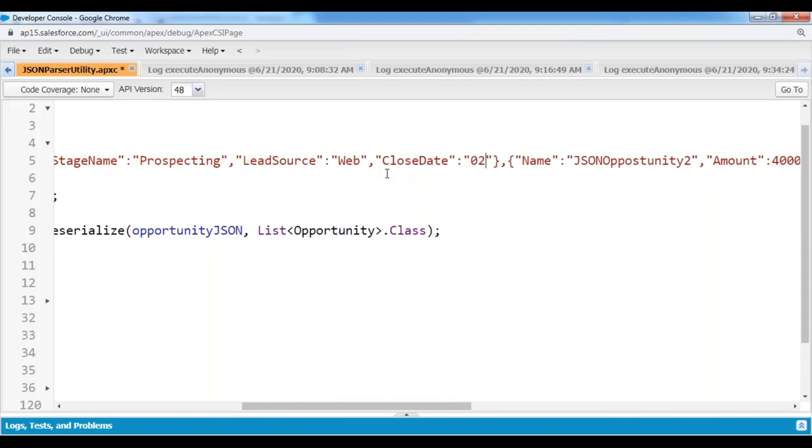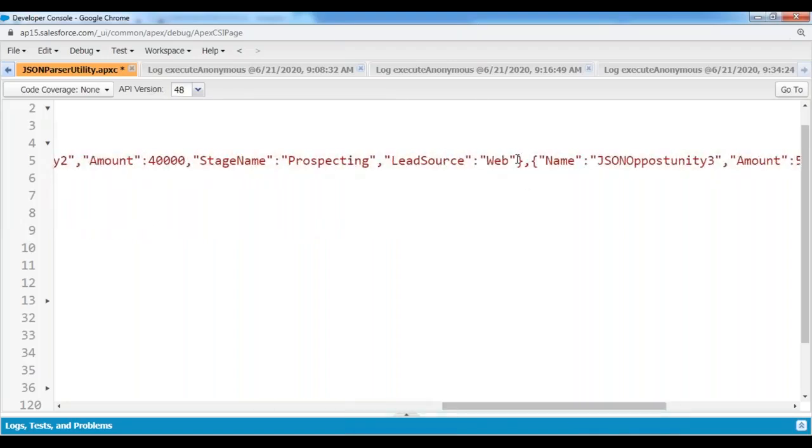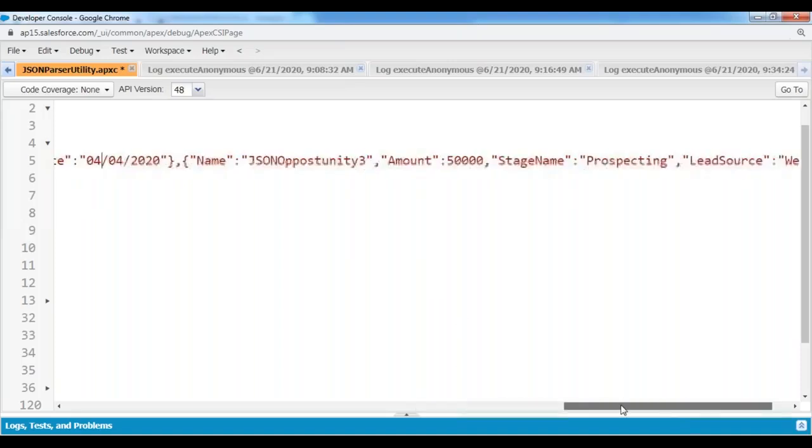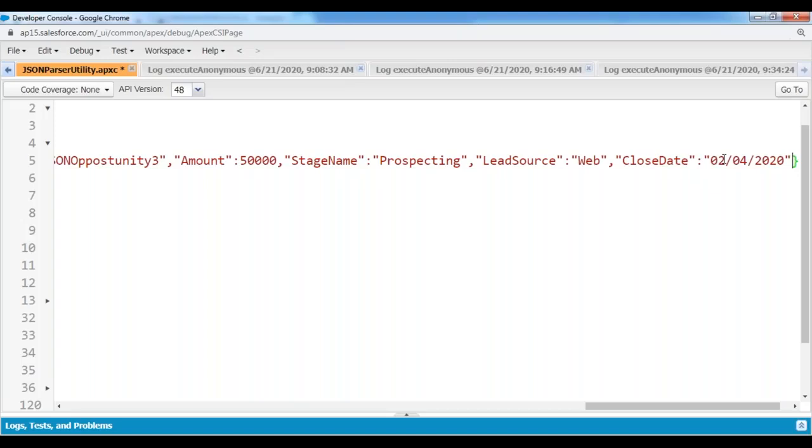I'm passing the value 02, and then I'm indicating this value 04 2020, and in a similar way, zero four, and the third one I'm indicating 06, 04.